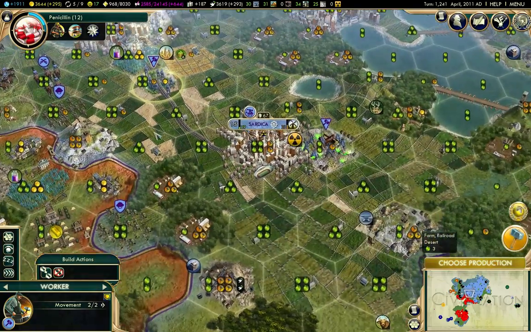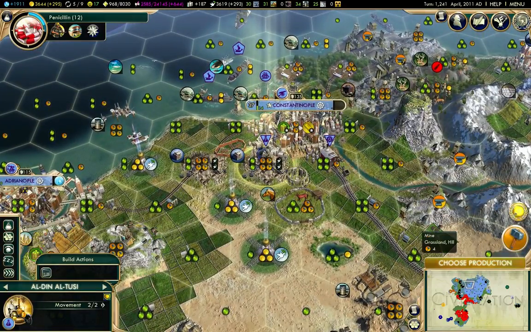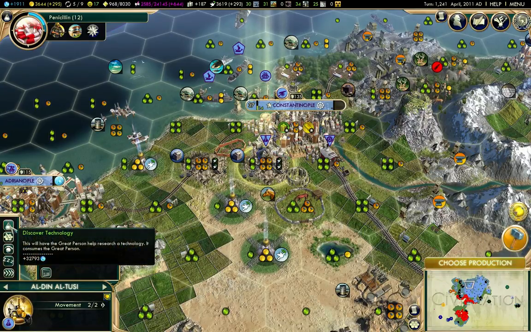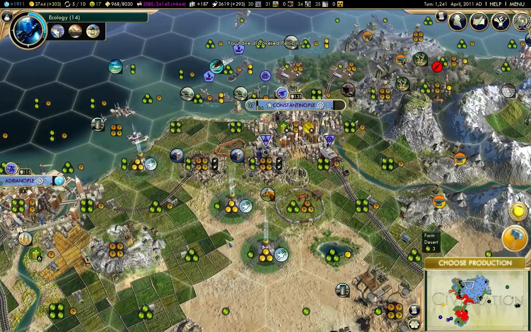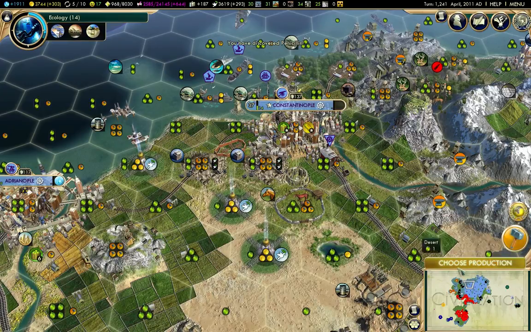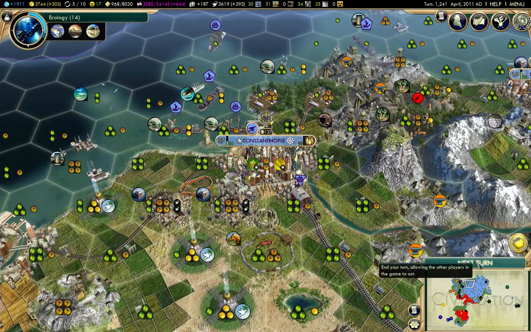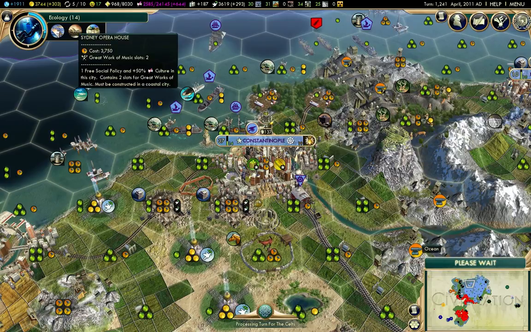Okay, that's good. Yeah, go update that or upgrade that to uranium. I'll discover a tech here up to ecology, which is underway. Now, medical lab. I'll build the Manhattan Project. I'm not going to hurry the Manhattan Project, and I'll pause it when ecology comes up and I can build the Sydney Opera House.